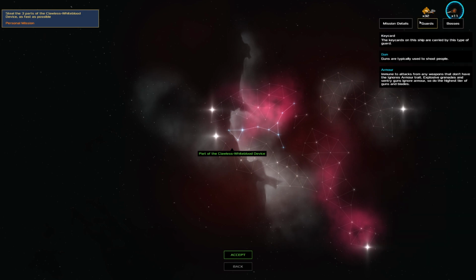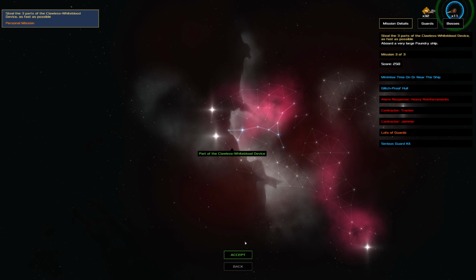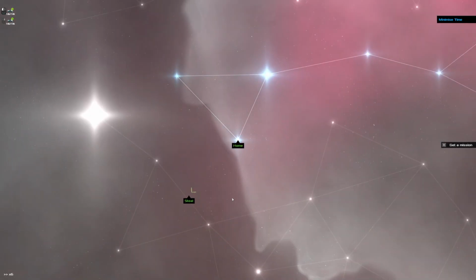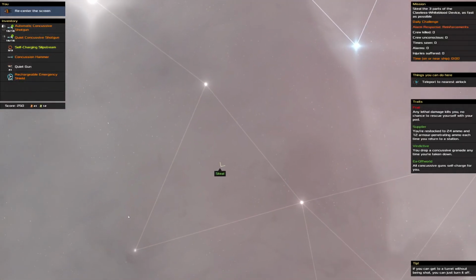Sadly, the glitch dashers do not have the keys. Jammer, lots of guards, tracker. Tracker is fine unless they're in the same place as the jammer, but we're probably going to go fast enough that the jammer doesn't matter anyways. Let's double check our items, nothing there. And let's check for locked doors.